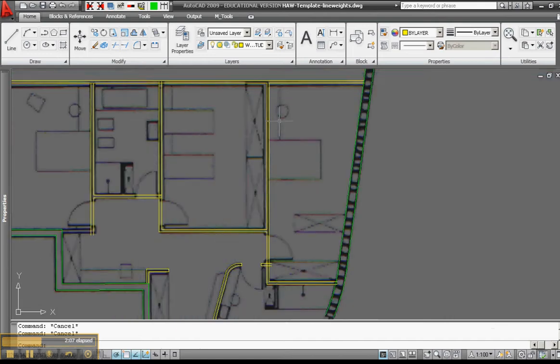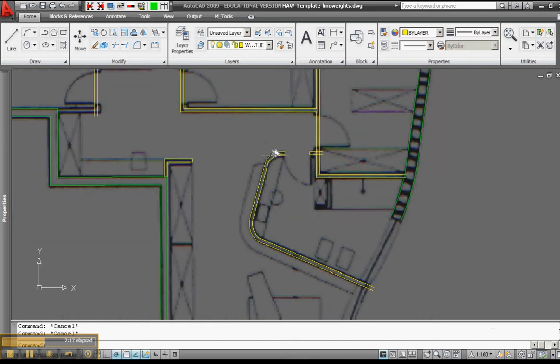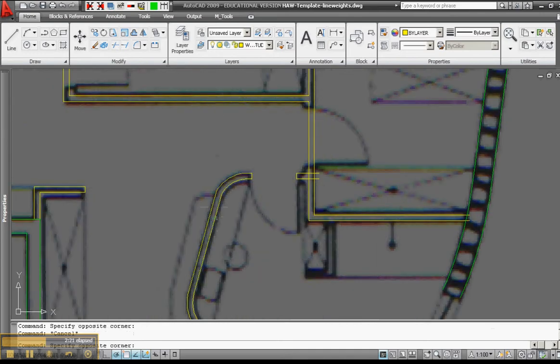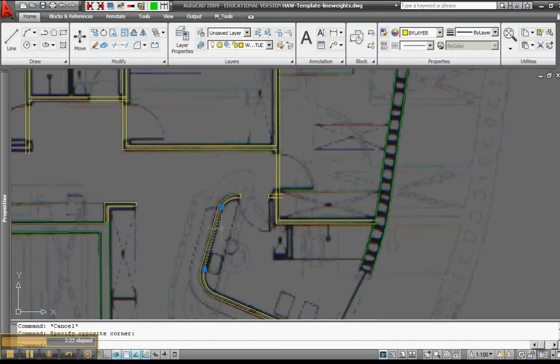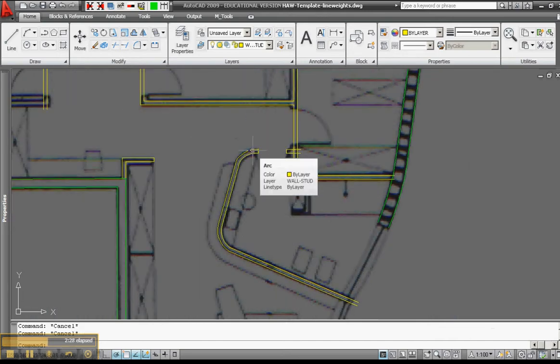Now the join command in AutoCAD in this release is one of those features that doesn't work. So the way to join lines and polylines, we'll do this guy. There's arcs and lines and polylines. The way to do it is a command called pedit, or just PE is the shortcut.